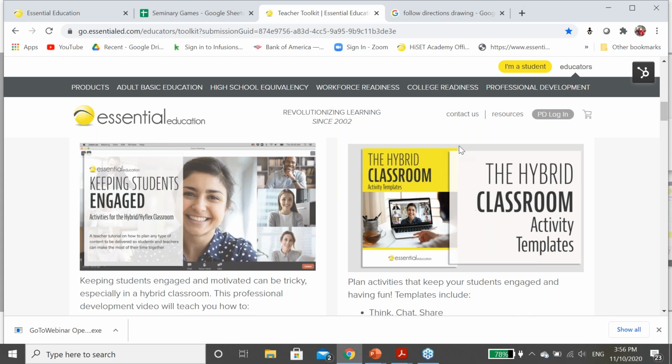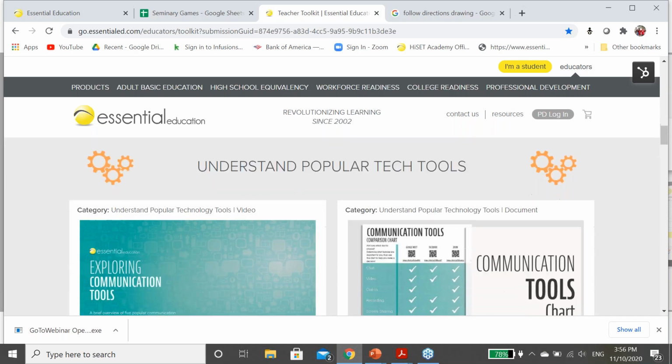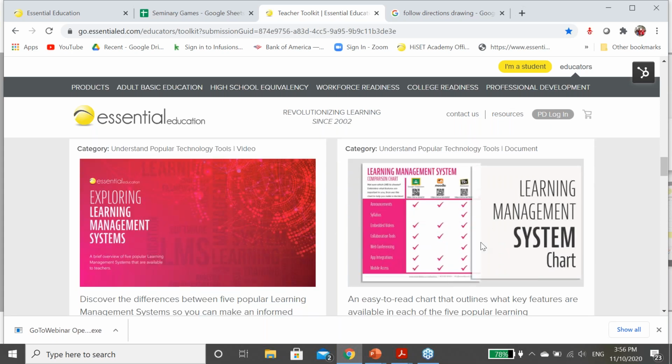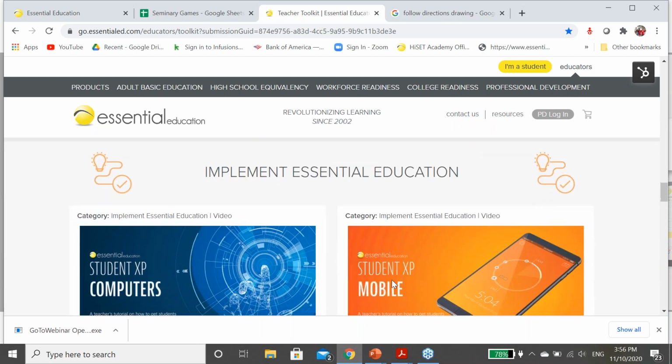We're going to come into these activity templates in just a minute. We've also got some tips for you on communication tools down here. So if you're not really sure about some of the different things that are out there, like Facebook Meet and Zoom and Google Meet and all those, there are charts in here that help you decide what you might want to use. We also looked at some learning management systems that you can explore. So if you're wondering about how Moodle works versus Canvas versus something like that, there's some tools in here to help you make assessments around that.